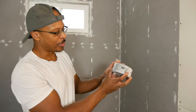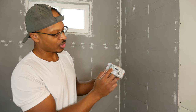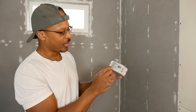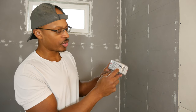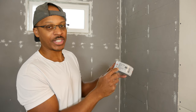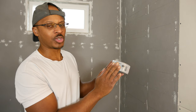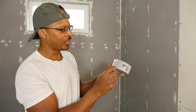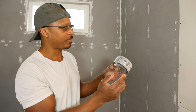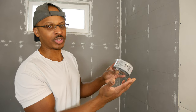All right, so here is the cement board tape I'm going to use. This is fiber tape. It's 2-inch, and this is what's recommended for use with DensShield. This kind of tape is alkali resistant for use in mortar, also ideal for high humidity environments, and it's self-adhesive. I would not apply this before you're ready to actually put the thin set on, because being self-adhesive, I could imagine that this would peel off over time. If you set this up a couple days ahead of time, you'll probably come back and some of the tape may have peeled off.